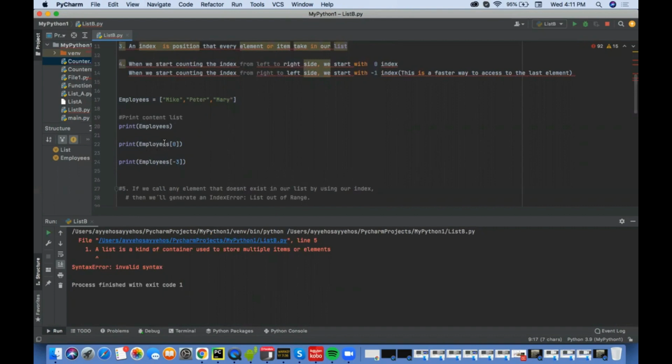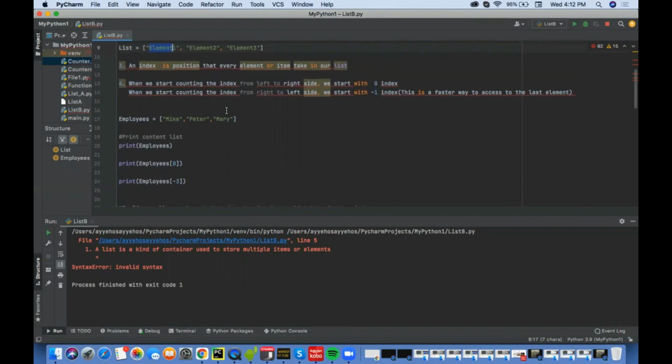Now, the second topic was about how to access the same element, but using another index. That means, for example, let's say that we want to start counting from right to left to access Mike. Well, in that case, we have to start counting with -1, -2, -3.